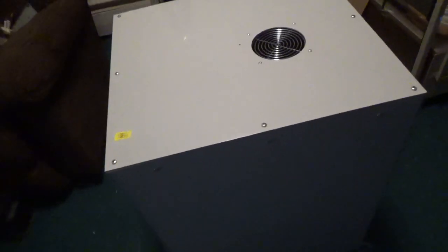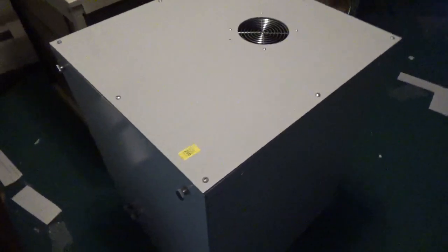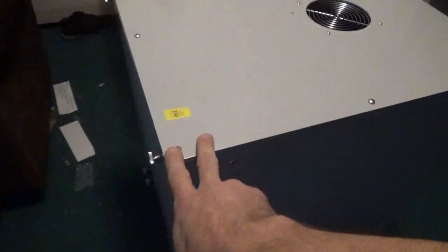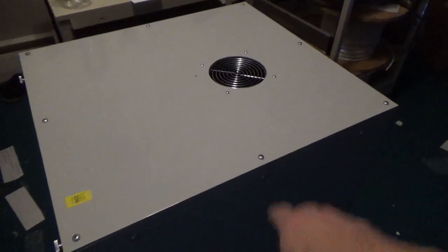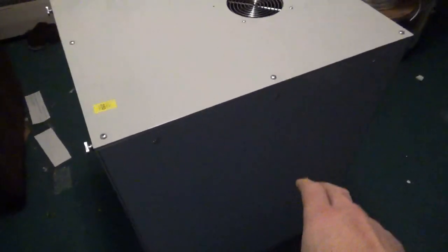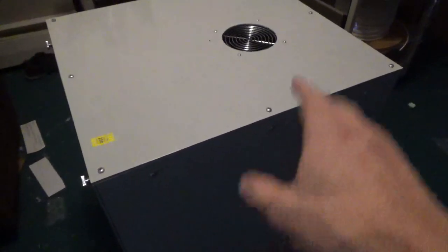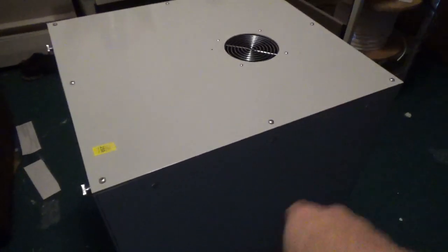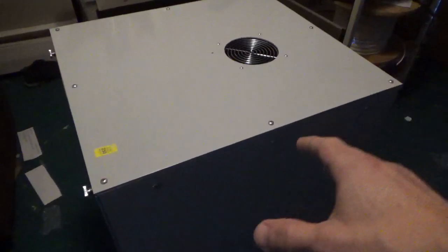Okay, so here's the cabinet. Some of you guys may have guessed it, but I'm going to use the 8K Ultra cabinet. This is a really sturdy cabinet. It has C-channel aluminum, I think it's like 1 and 1/8 inch diameter around each corner. It's all welded. It's completely empty right now. It has the right angle piece, it has the plate in the bottom — I think it's 1/4 inch.